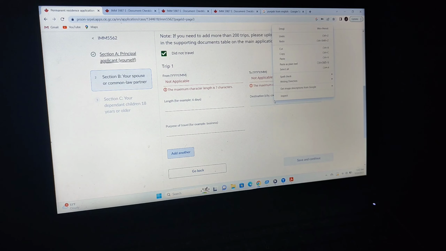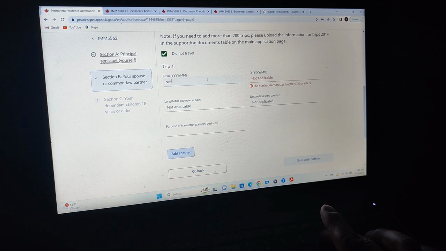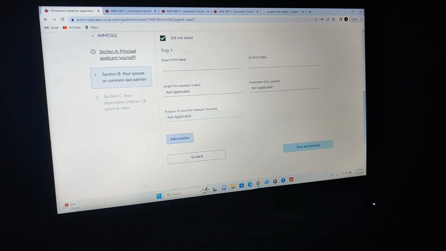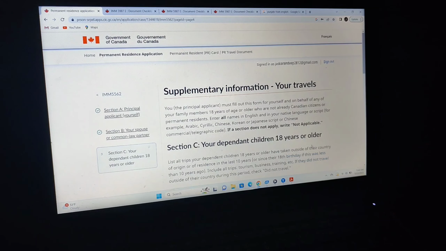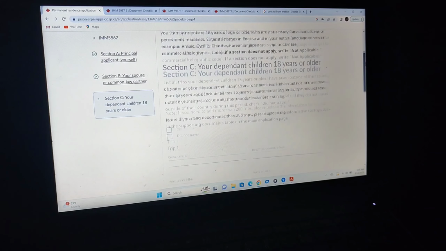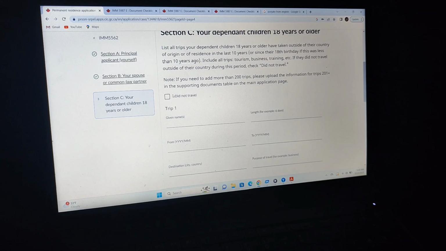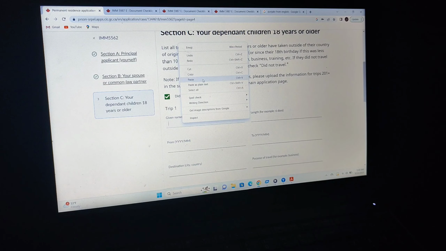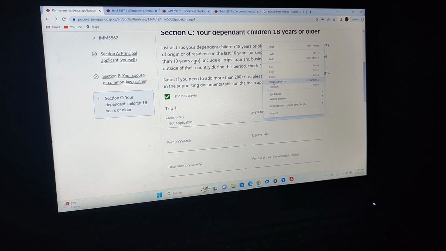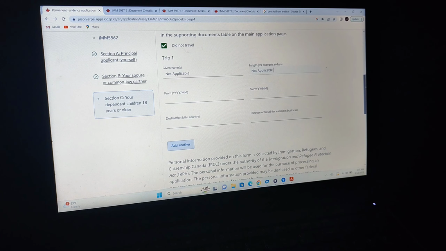I'll put not applicable here then. Like here, I think this is only numerical. We can only put numericals here. This also, I don't have a spouse. Not applicable, not applicable. Let's go. And then we don't have kids also, so did not travel. Not applicable, not applicable.